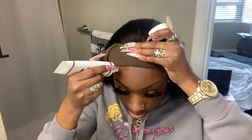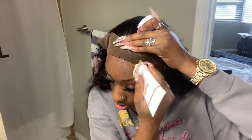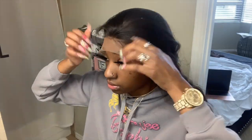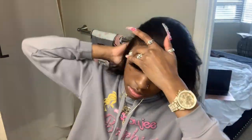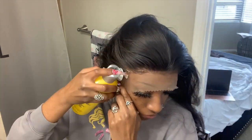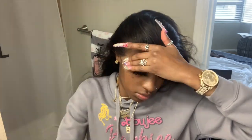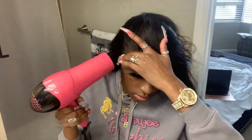Alrighty, so now I am lifting the front of my lace and applying my Bougie Barbie hair gel. Once you lay the lace flat, basically into the product, go ahead and use your freeze spray and your blow dryer and comb the hair and the lace into the product so that way it will stick. And you're just gonna do that on each side.